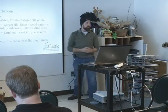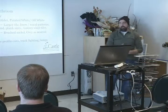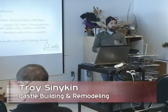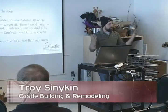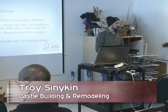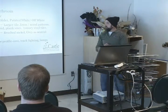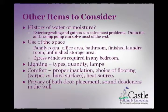One other thing that's neat in basements are wall sconces. Because they make things feel longer, they give us a destination, they cast light in a different direction, so as we're trying to make this space bright and habitable and fun to be in, it's just another source of light. And then usually there are some lamps or something like that set up. But that kind of runs down the things you want to think about when you're lighting a basement. Other items to consider, yep.